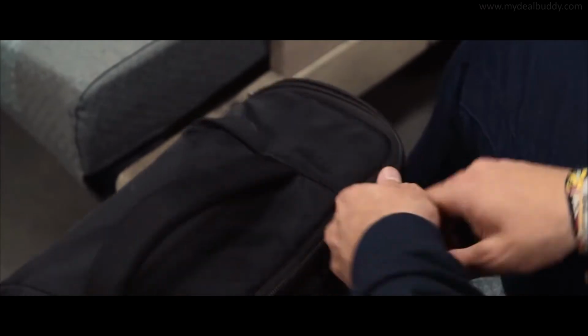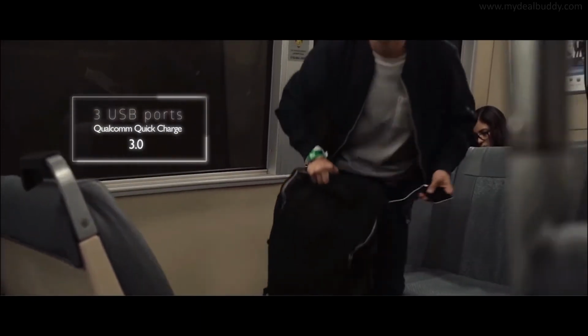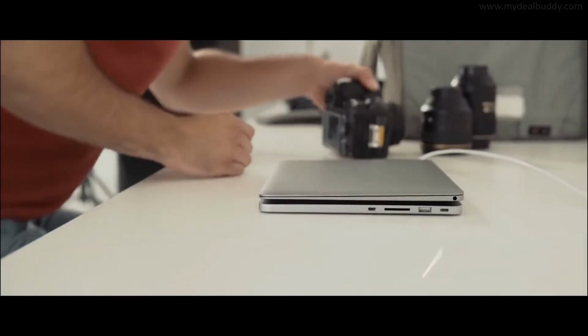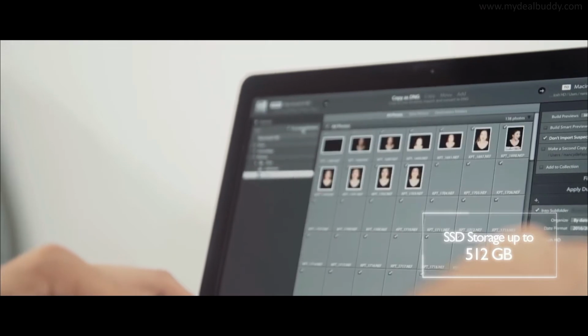LineDock slides perfectly in your backpack or laptop sleeve. Thanks to quick charge technology, LineDock lets you charge any mobile device faster so that you never run out of battery on the go. Once connected via USB-C or micro USB, LineDock offers an integrated SD card reader and up to 512 GB of SSD storage.